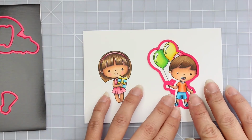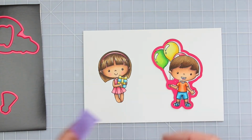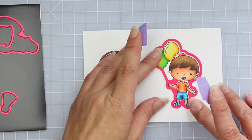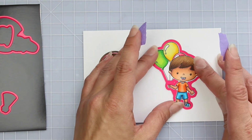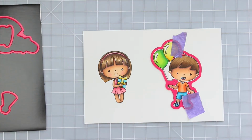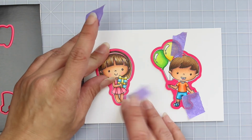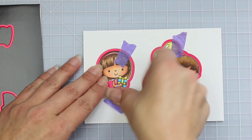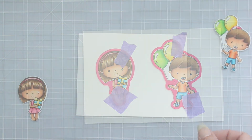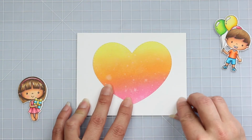Now that my images are all colored up, I'm going to go ahead and place the coordinating die for each one, holding those in place with the ThermoWeb purple tape just so they don't move or shift. If you have never tried Pink and Main dies before, you definitely have to give them a shot. They come already pre-cut, ready to go. So there's no wire cutters. You don't need to snip anything. They are all set. They cut beautifully. I love these dies.